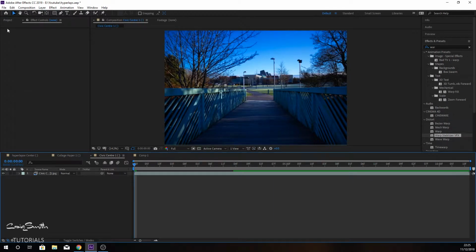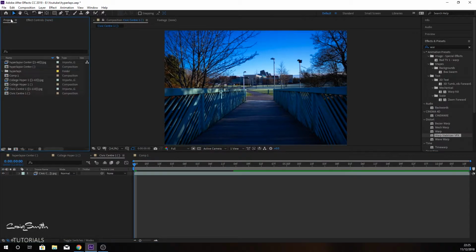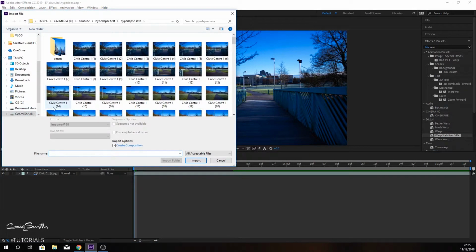So to get them into your After Effects or whatever visual effects software you're using, you want to double click and bring up import footage and your photos overall. Now you're probably wondering how to bring them in as a video themselves. It is really simple within After Effects. It works so long as you have the naming conventions correct, the likes of the brackets 1, 2, 3, 4, 5, 6 and so on.